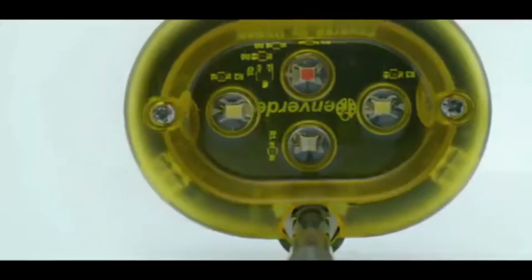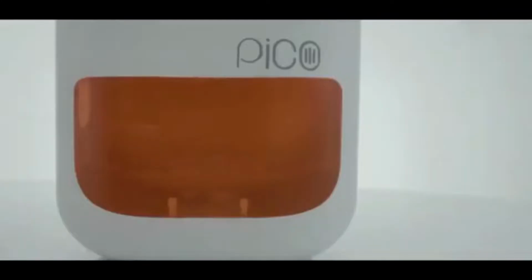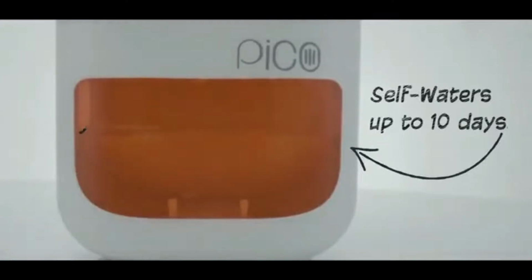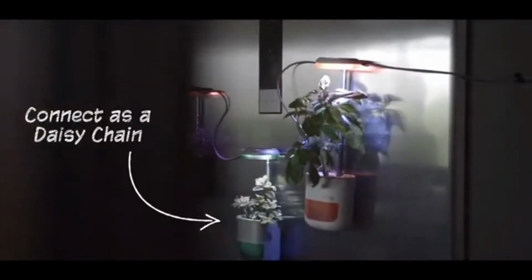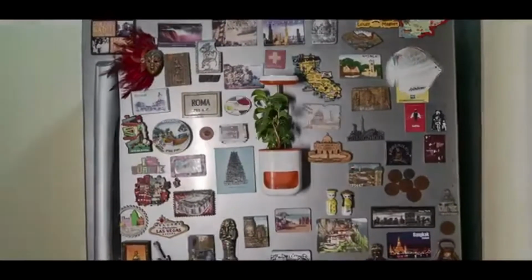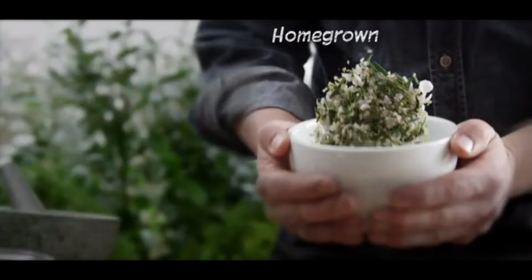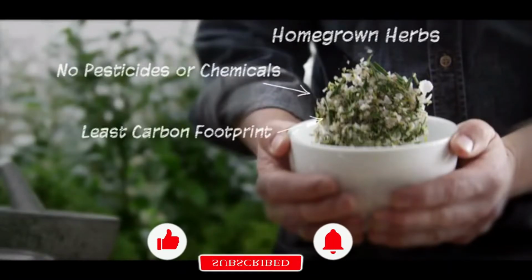It gives your plants the power of the sun and grows along with them. It waters itself, so you don't have to. That means no more guesswork. Pico lets you be a little lazy, but a whole lot more responsible. Done, done, and done.